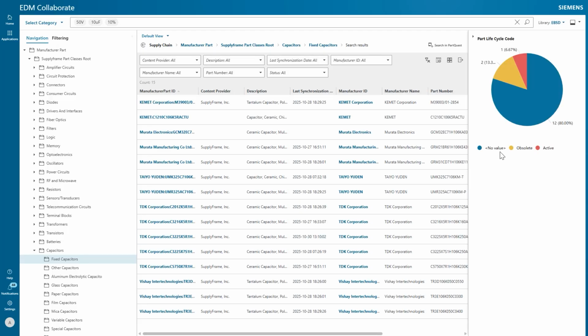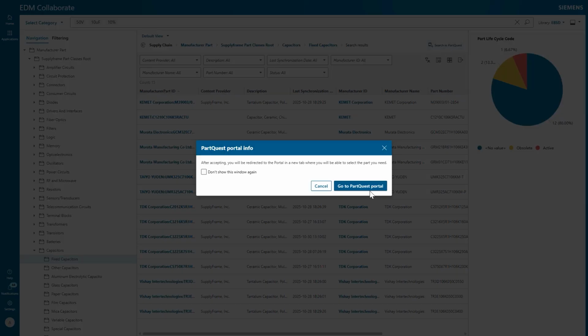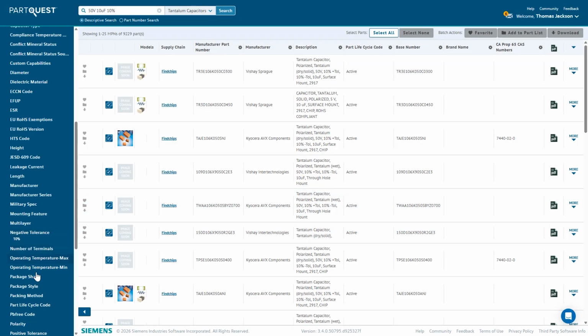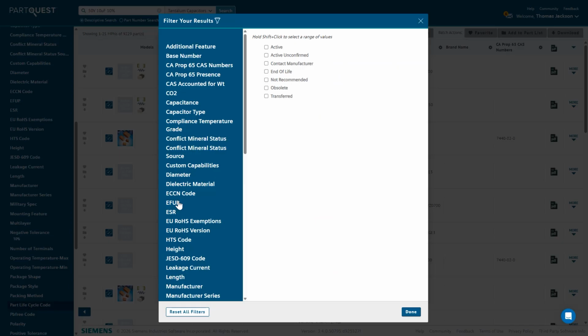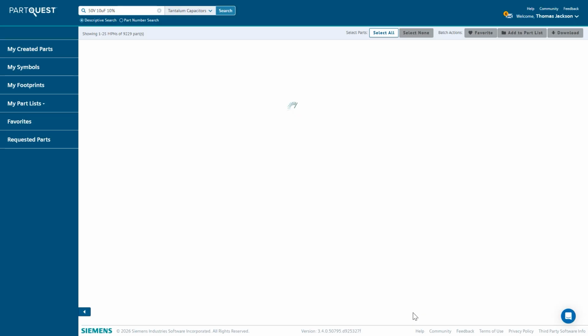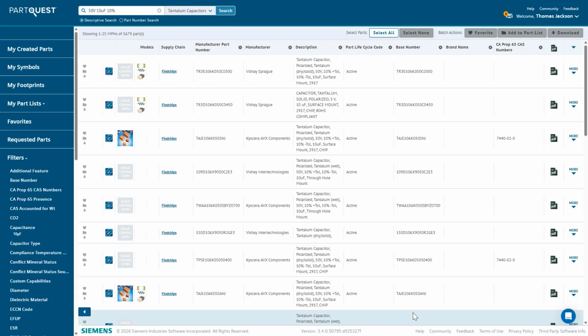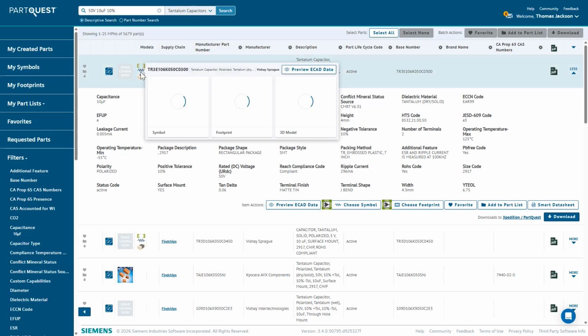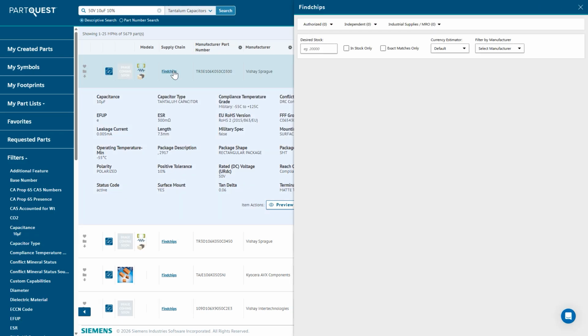their corporate library. Knowing a new manufacturer part may need to be created, the user can then extend their search criteria directly to PartQuest Portal. EDM Supply Chain automatically maps the specified search, allowing users to further refine search criteria when selecting a new part. With this specific search, over 5,000 manufacturer part numbers were found, but now parametric information, available ECAD models, and current supply chain data is provided to the user to make an educated decision on new part selection.